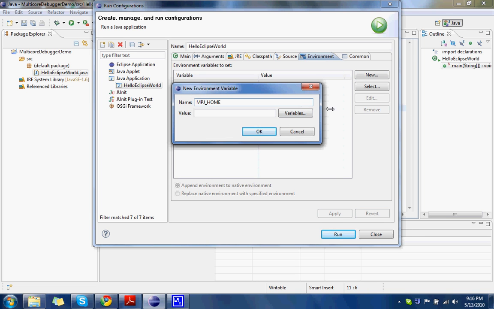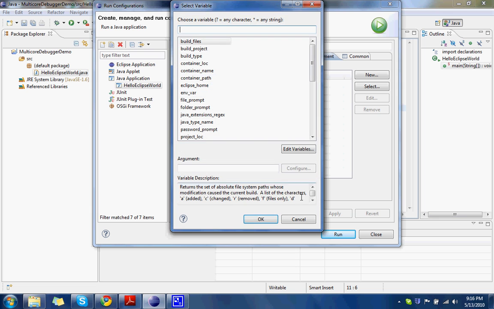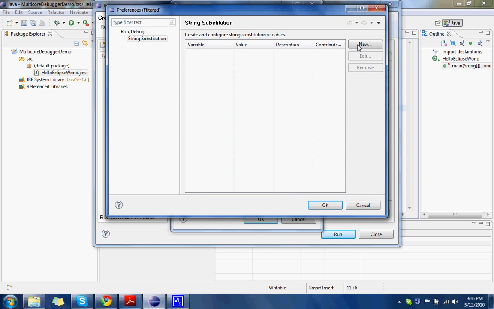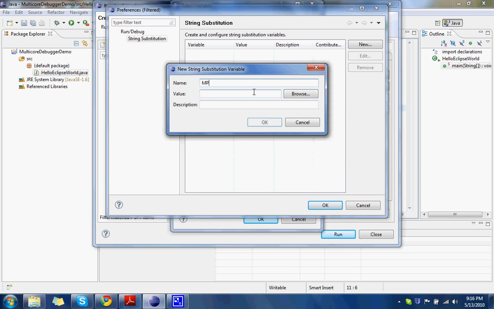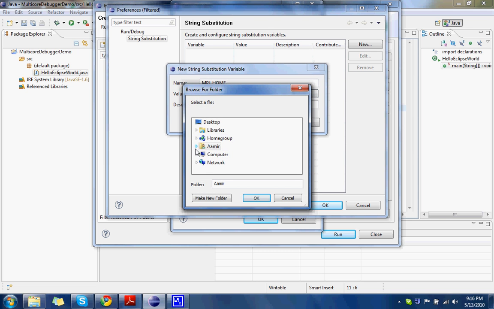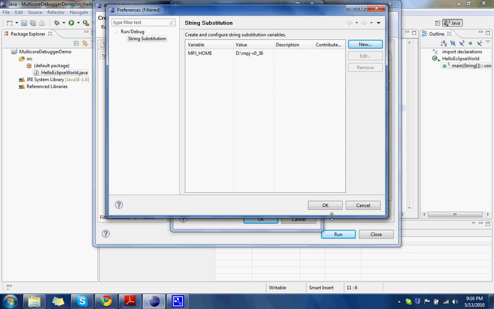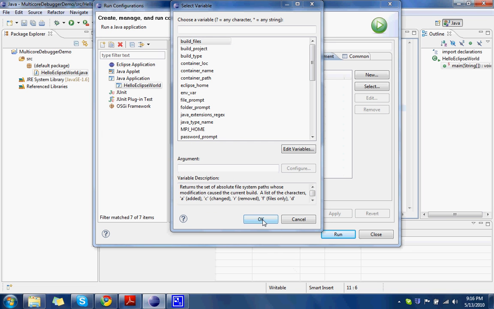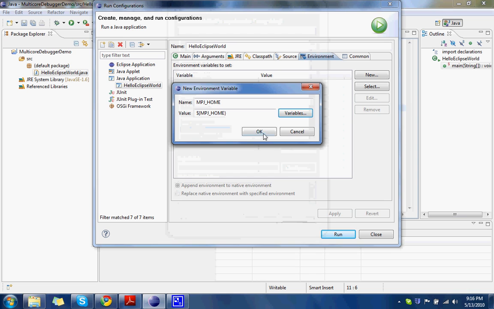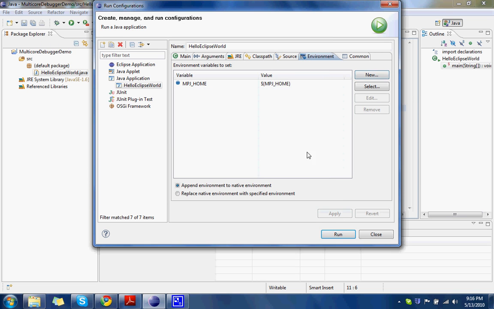This basically points to the root folder of the MPJ Express software. In my case, MPJ Express software is in the D directory. So I'll just go to the D directory and choose the MPJ Express root folder. Click OK, OK again. And now I have this variable set. And I'll just double click it here and basically apply it.